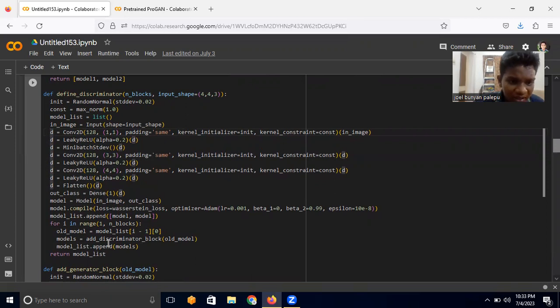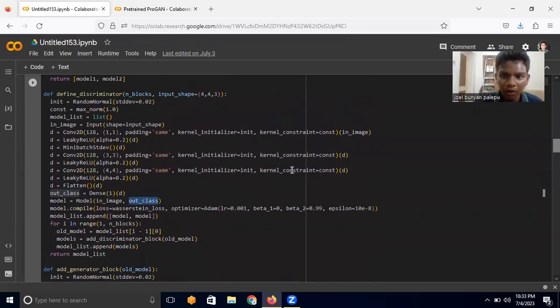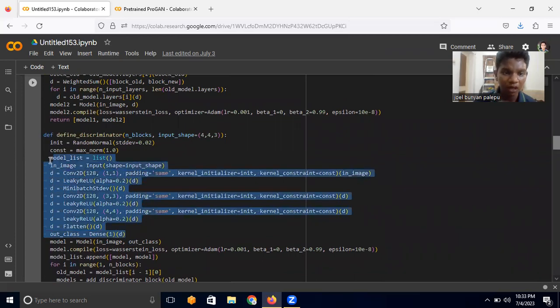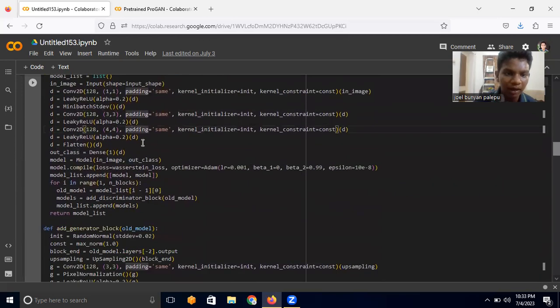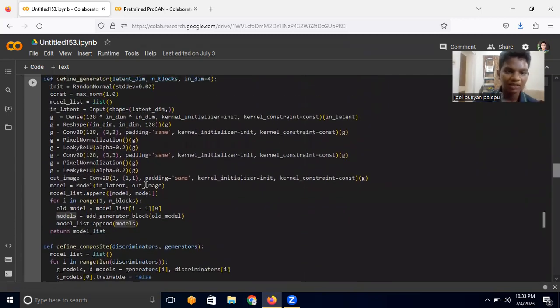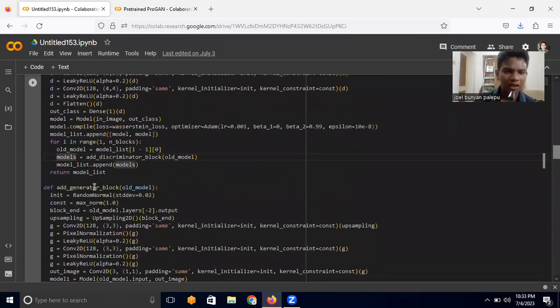All right. And as you can see here, the model is going to take input image and output class. So we're going to perform on this input image, right? This is going to be the initial model, and then we're going to slowly update these models and perform this model. So essentially, just progressive, we're just going to carry out this logic here. And now let's get to generator block. That is something very intuitive and very logical to do there.